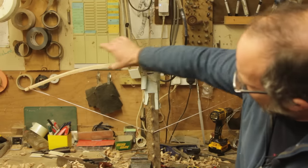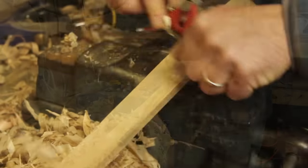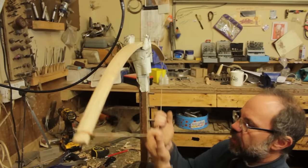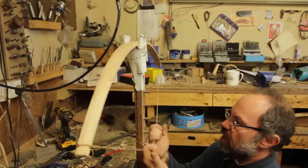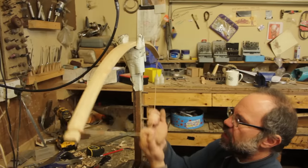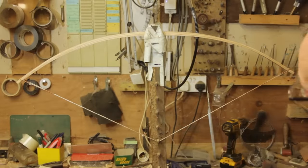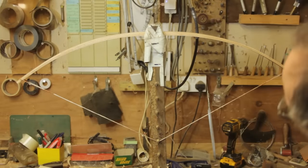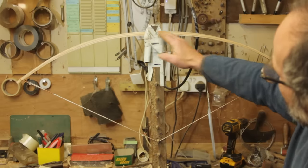We've got it on the tiller now on a slack string — nice curve on that arm, a little less nice here, a bit of a hinge point. So the next thing is to relieve a bit of wood here because that section is remaining very stiff. I'm just taking that section down a little bit in thickness, flexing it a bit, going towards the next point, just to train the wood up a bit rather than going straight into it. It's also quite cold here and it helps to warm the wood, which does no harm.